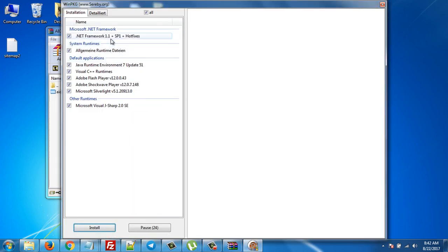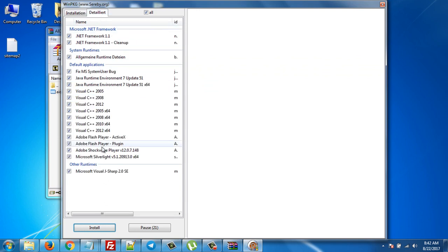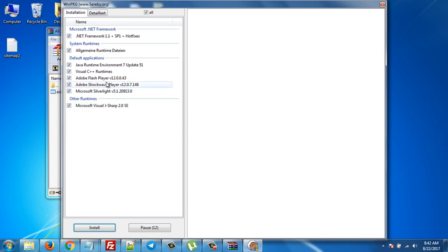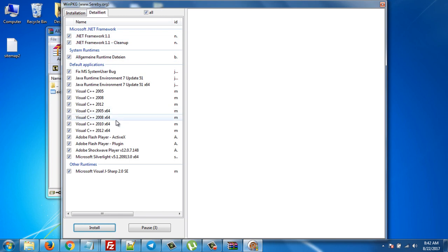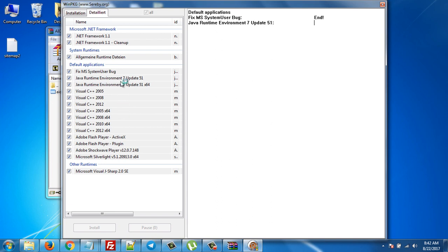So as you can see, there are a bunch of softwares available here and here. Just click on install and it will install all of the softwares for you. You can verify all of these softwares from Windows, and these are not miscellaneous softwares, they are really essential for Windows, so you can install them. As you can see, it will automatically install, and you don't have to install all of these softwares individually, so it will do it for you without any hassle. Just wait for it. It will take some time, and after that you'll probably have no issue.